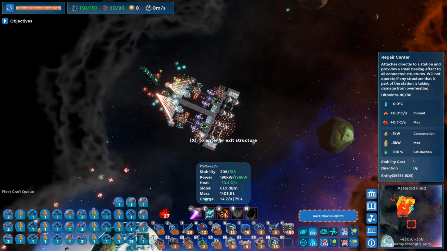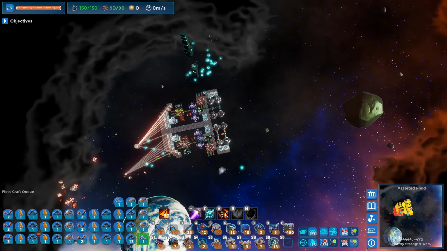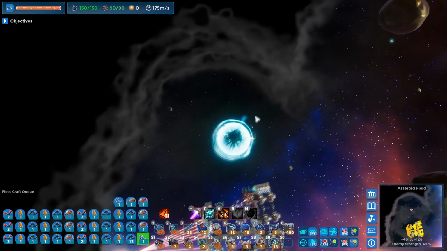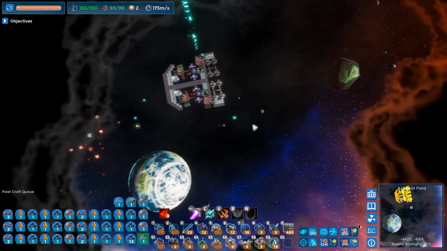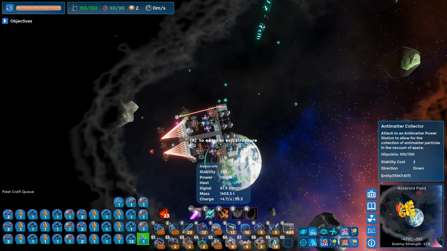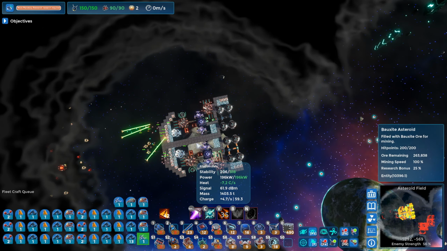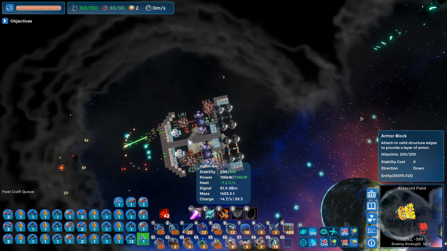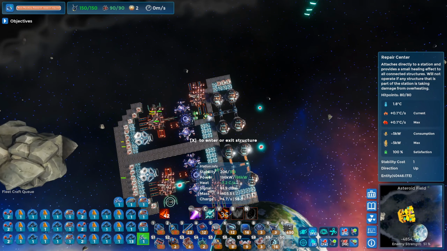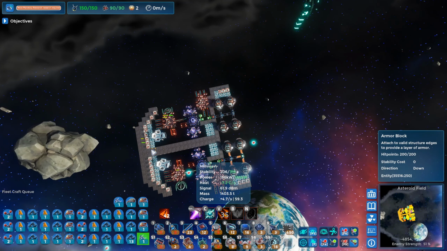Starting to run out of charge. Like, my lasers aren't firing. We're kind of low on power. Could be our little repair bots here, too, are chewing up some power. The hull's taking some damage, but it heals up pretty quick.